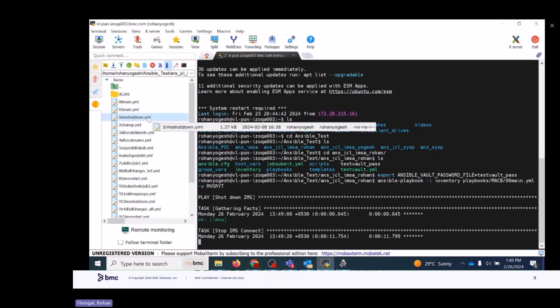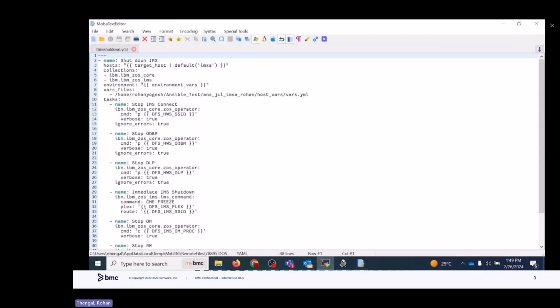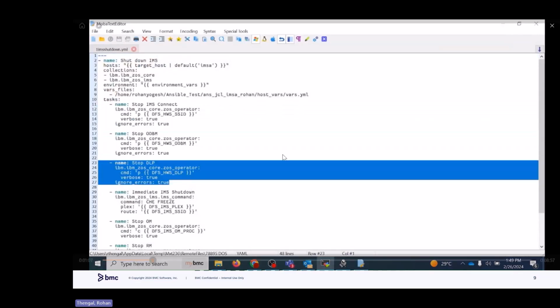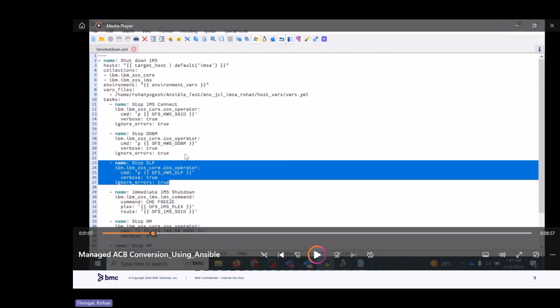The first sub playbook in this main playbook is shutting down IMS. We can see all address spaces being brought down through this playbook. This is how any Ansible playbook for Z is written. You provide the name of your playbook here, like shutting down IMS. You provide hosts where you want this playbook to run.